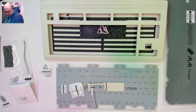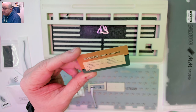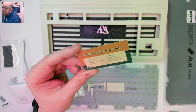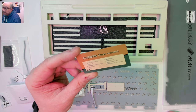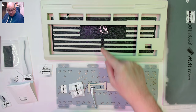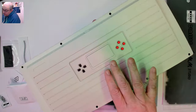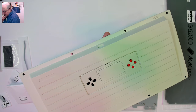I don't know if this is the one that has the solenoid in it or not, but I'll find out when I get into it. All right, it does have a little content card, and one of the items is buzzer and solenoid. So, accessories kit, keyboard carrying case, the PCB, the plate, the FC controller badge, the light indicator, weight, and top and bottom case. So it looks like the weight's already installed, although I do know that this can be removed, but I think every color has a different design.